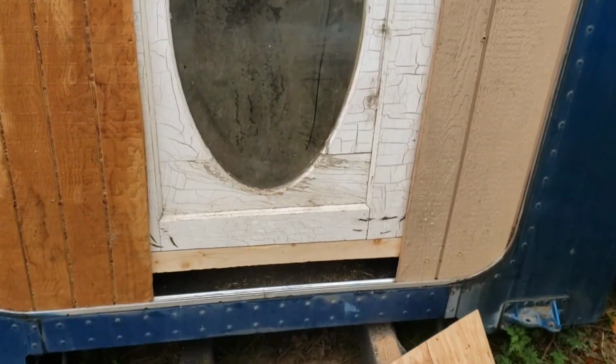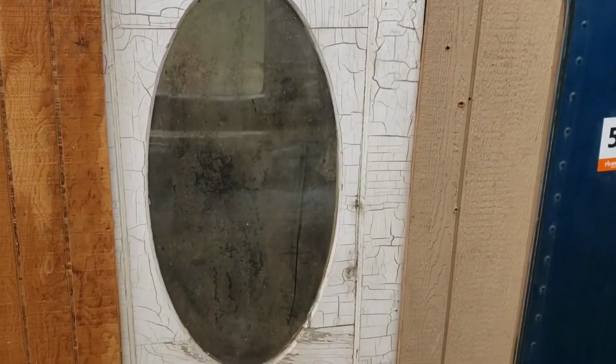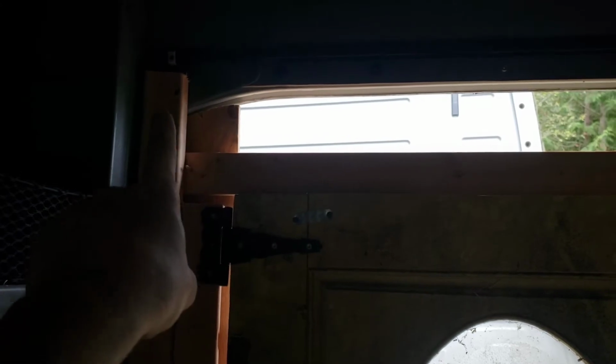Alright guys, so this is where I'm at so far. I'll show you that, then we'll go inside. So this is from the inside. I was able to get my self-tapping wood screws to actually sink into that aluminum. These posts each got one at each end going into that. This one I ended up having to double up, but I'm not too worried about it.